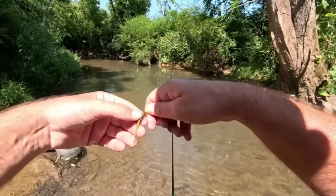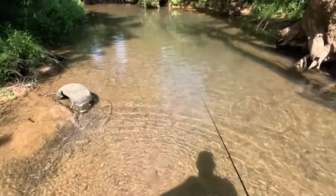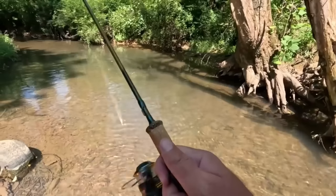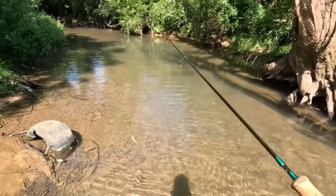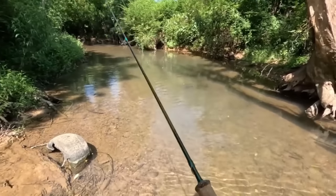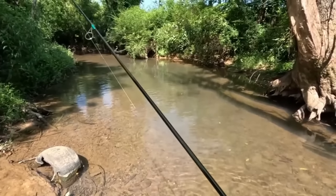Man. Dude, I don't even know how long I've been here. Let's look real quick. I turned my camera on 20 minutes ago, but I was loading up the kayak. Oh, there's something right there. I see something. Hold on. I'm about to try to catch this fish I see. Oh, he swam away from it. Oh, something hit it. I was going to say, this creek's been amazing so far.